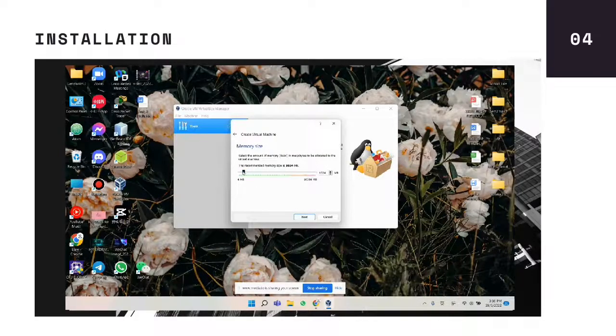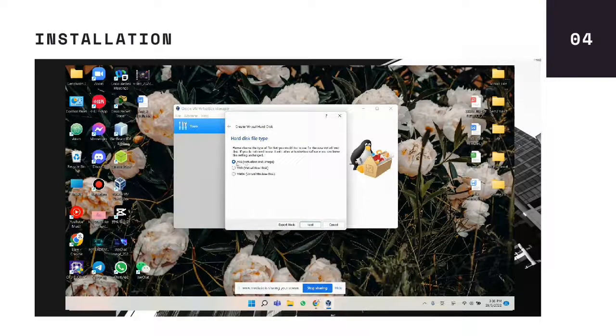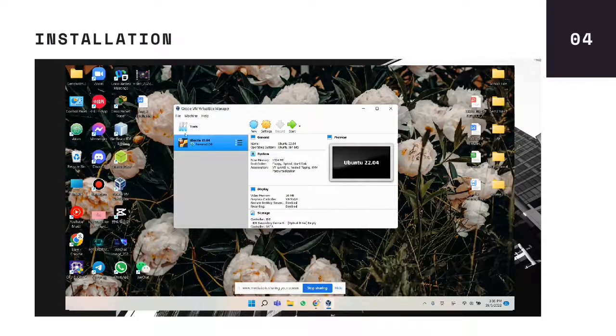For the memory size, I'm going to use the default size, that is 1024 MB. For the hard disk, I'm going to choose to create a virtual hard disk now. For the hard disk file type, I'm going to use VDI, which is VirtualBox Disk Image. Next, for the storage on physical hard disk, I'm going to put dynamically allocated. Next, the file location and size, I won't be changing anything. So create, and here it is, but we can't start it immediately. We'll have to go to settings.